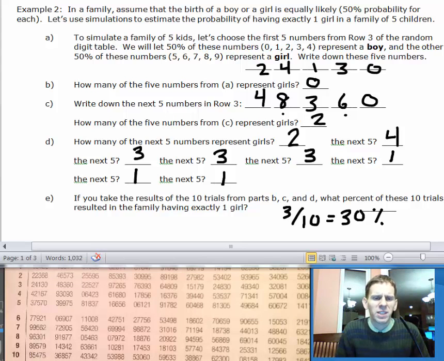Now, you're probably wondering, what's actually the probability of having exactly 1 girl in a family of 5 kids? The actual probability is closer to 16%. And if we had done more trials, we would probably get something closer to 16%, compared to the 30% we got. All in all, we're kind of close, but increasing the trial should give us more accuracy. And what we've done today is, we've created some simulations to model real-life circumstances.